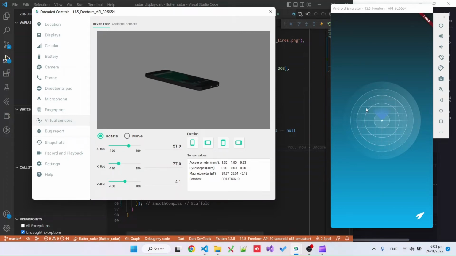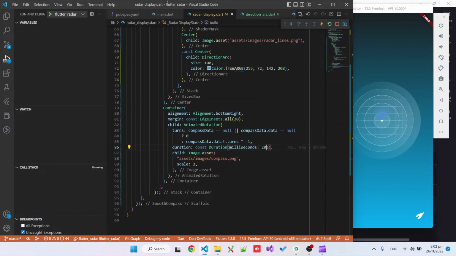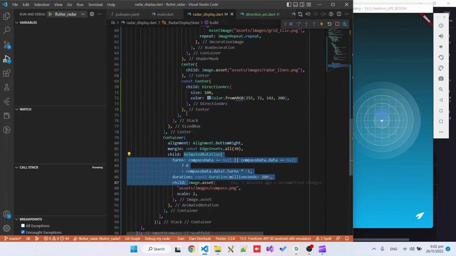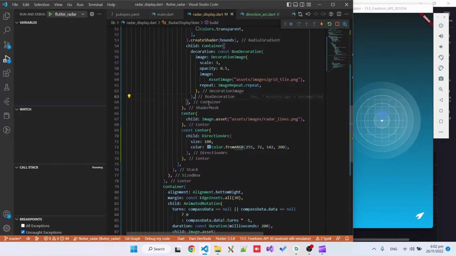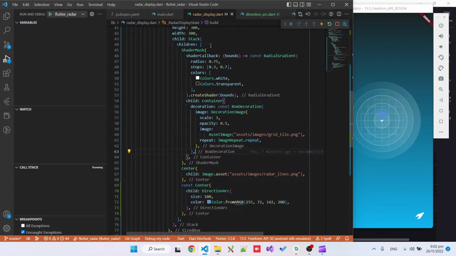Okay, so now that this bottom thing is rotating, we need to rotate the grid lines as well, and after that we can add the markers. So I'm just gonna copy this animation with the same turns and put it on.